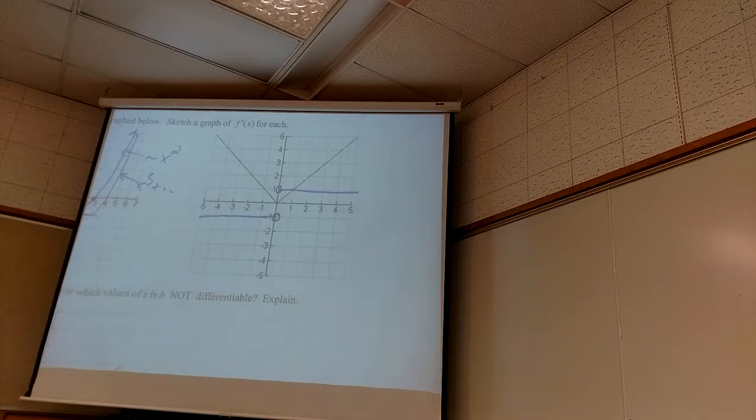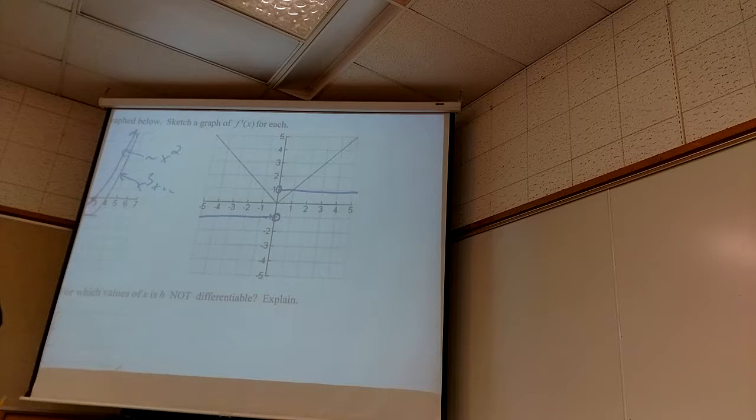So this is going to help you out with the next one. There are 3 places on the next one that are not differentiable. It's not differentiable somewhere where the derivative function itself would be discontinuous. So at what we call a cusp or a corner, depending on if you've heard those terms before, that's what I would call a cusp. Or a cusp really is like this, but that's where it turns a corner. It's got a kink in it. So the slope itself is not continuous. So I'd say it's not differentiable there.